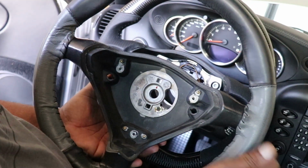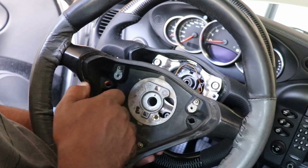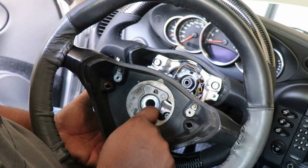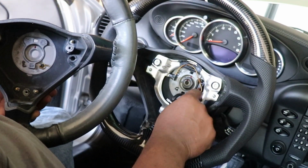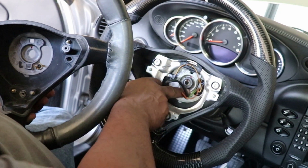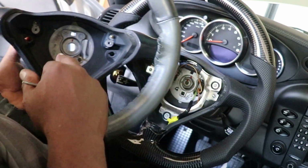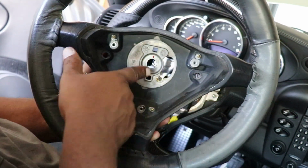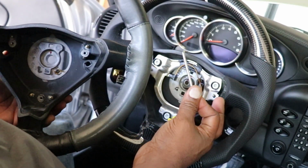All right, so there's a little ground bracket that you're going to have to use a T20 Torx to take this off and transfer it to the new wheel, so that you can plug in this wire right here. So this one came off of this location, but there's no bracket. So you're gonna need to transfer this bracket, okay, right there, to your new wheel. T20.